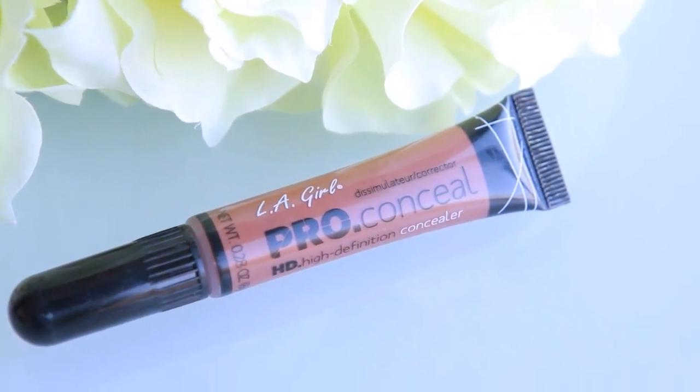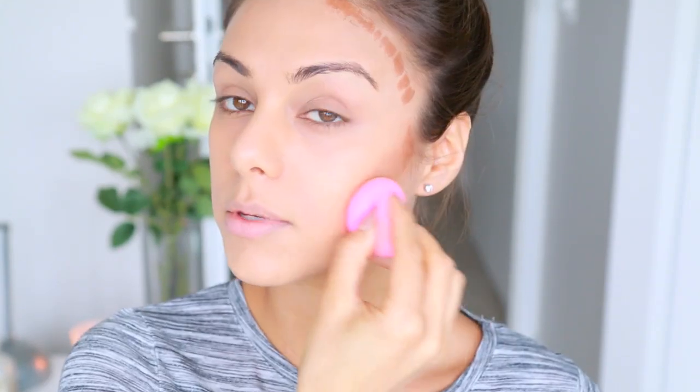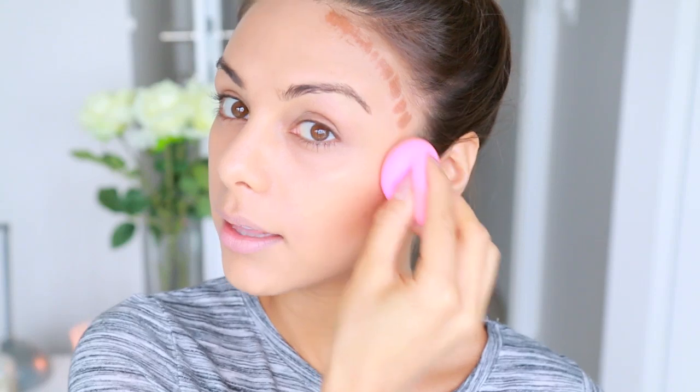So I don't do this next step all the time, but it is nice sometimes if you want to go for a really glam look. This is the LA Girl Pro Conceal in Beautiful Bronze, and I'm just going to bring that down my cheekbone, making it a little bit feathered out towards the inner part of the face, and also bringing it up into a bit of a triangle shape, just to mimic the natural shadow that would be here naturally. And then I'm also going to run a little bit around my hairline like that, and then I'm taking my beauty blender and blending that in.